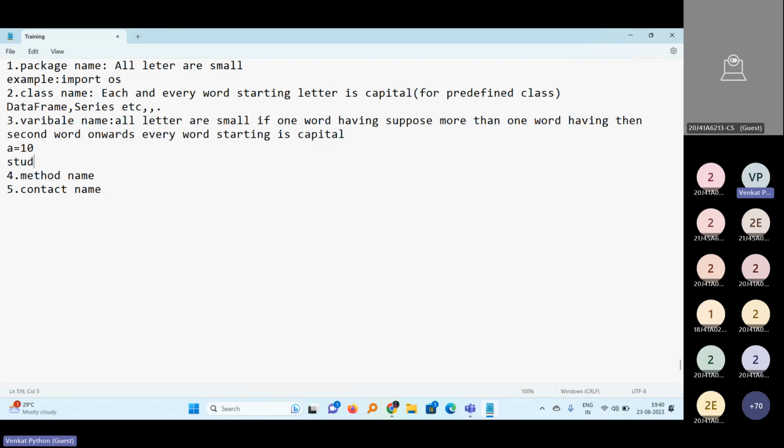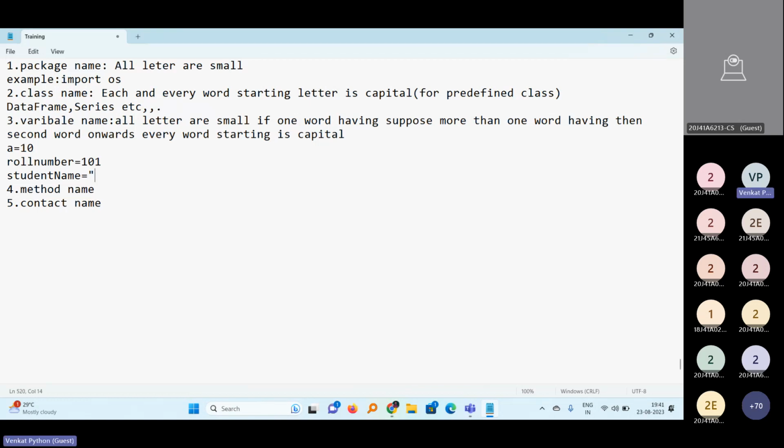Suppose here I'm going to take roll number. Here you are having roll number 101. That's fine. But here I'm going to take student name. At that time you take the second word onwards, every word's starting letter is capital.